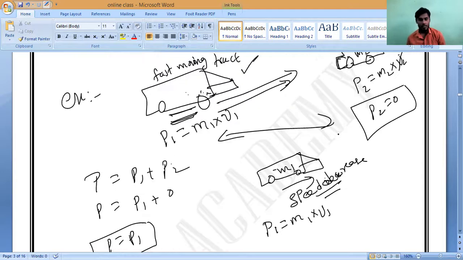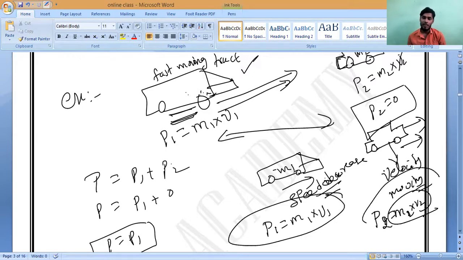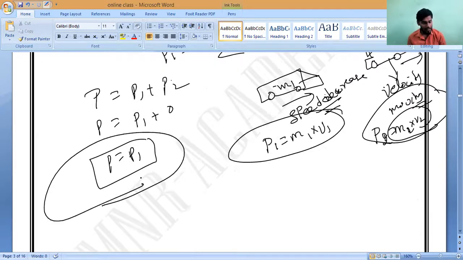Let us imagine. Because of hitting, this car will start moving a little bit in the forward direction. It will gain velocity, its speed will increase, from rest to moving, correct or not? It starts moving, so the body has some motion. So it will gain some momentum or not? Yes. So here some momentum is decreasing, here some momentum is gaining. But if you add both, the total is equal to what? The initial momentum of the truck. Is it yes or no?